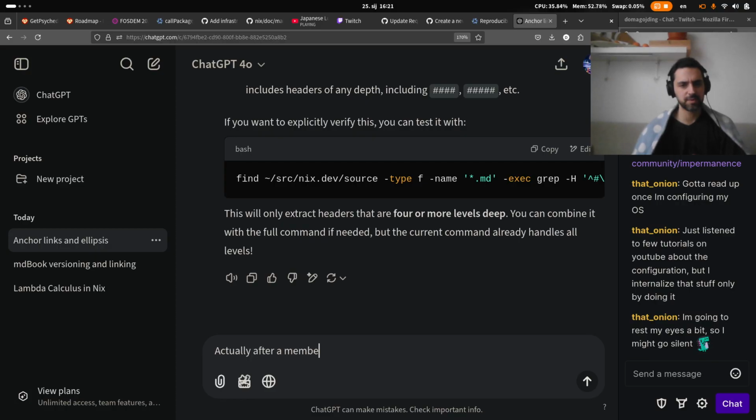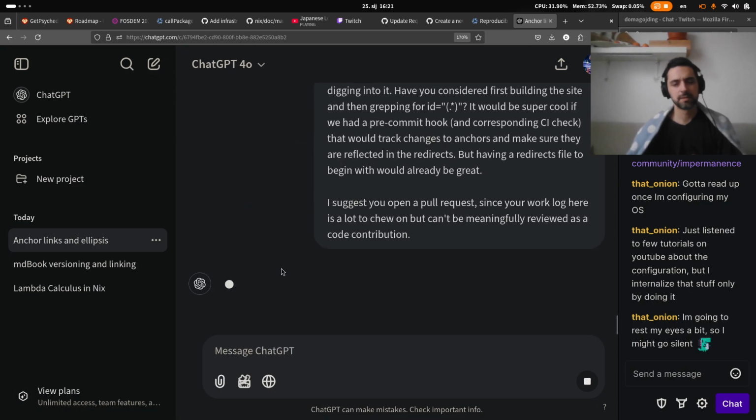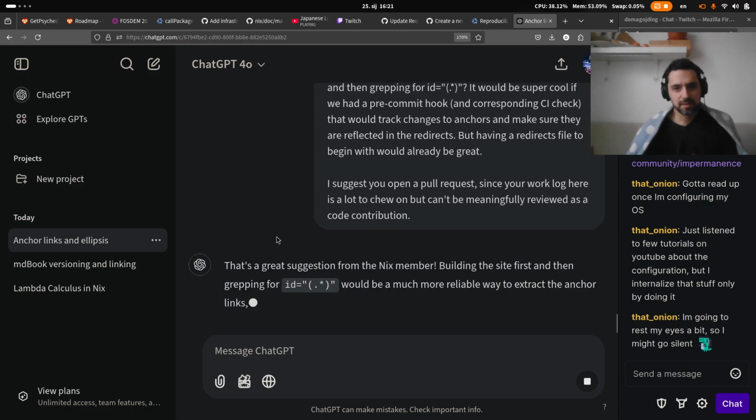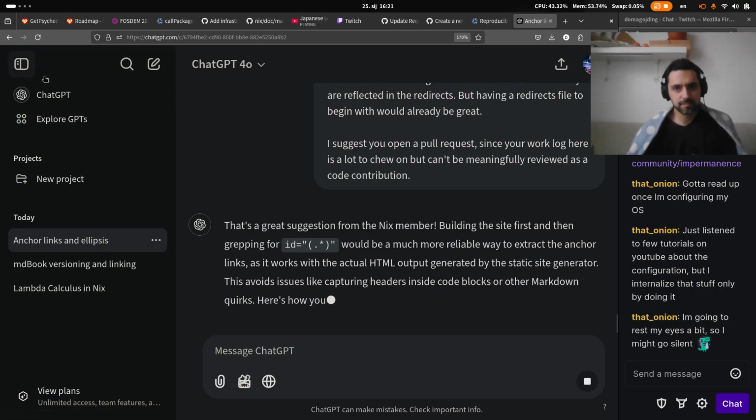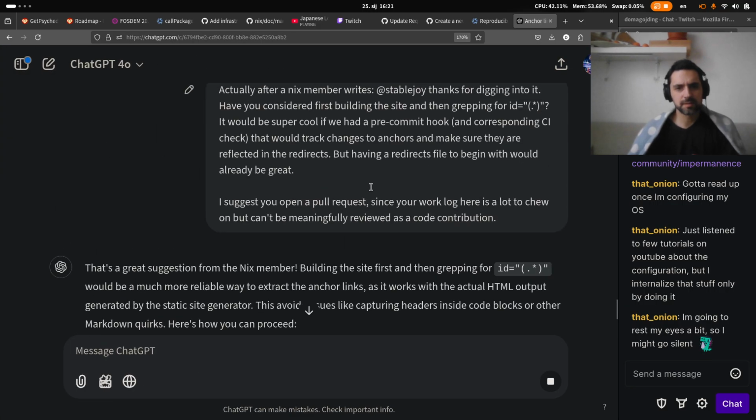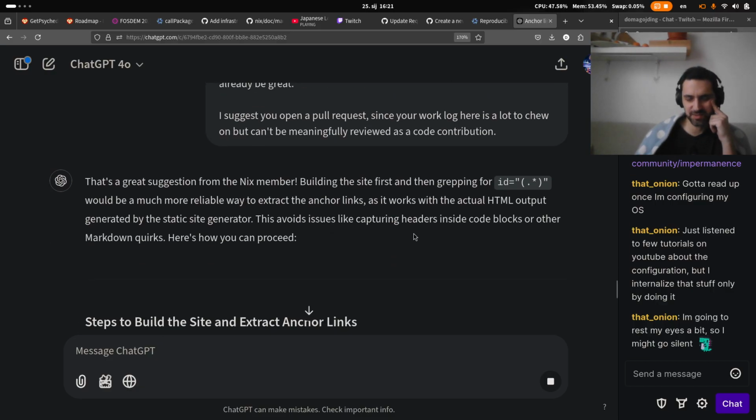Actually, after a Nix member writes, building the site first and then grabbing for IDs would be a much more reliable way to extract the anchor links, as it works with the actual HTML output generated by the static site generator. This avoids issues like capturing headers inside code blocks or other markdown quirks.